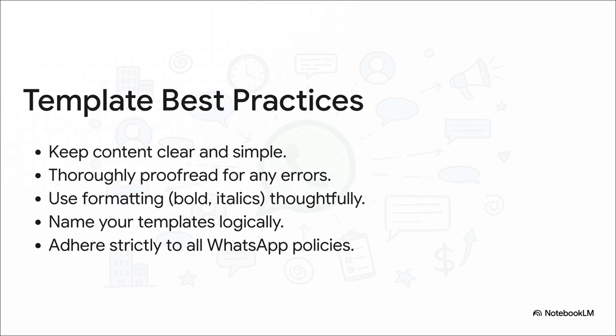And here are a few pro tips just to get your templates approved faster and make them work better. Keep your message simple and to the point. Please proofread everything. Use formatting like bold or italics to add clarity, not clutter. And give your templates logical names. Trust me, you'll thank yourself later. Sticking to these will make the whole process so much smoother.